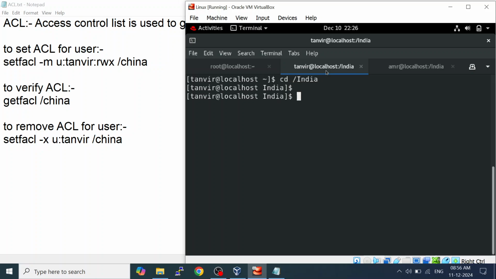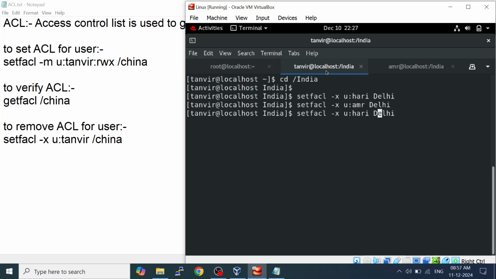I want to remove ACL, meaning I want to remove a user. What is the command? -x. But keep in mind, don't give permission. x u colon user, Amar, sales.